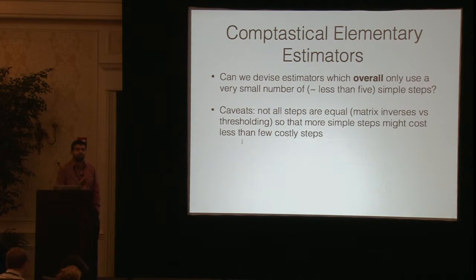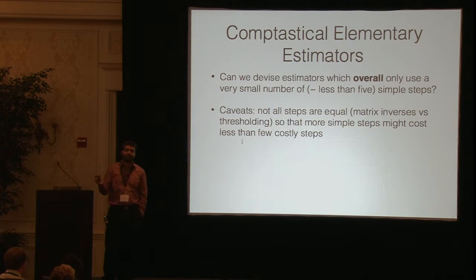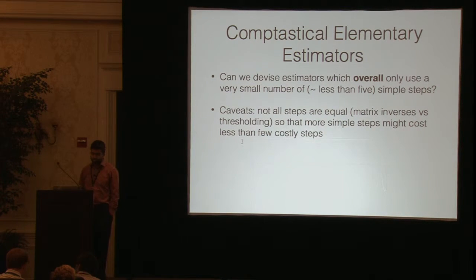Now, this might take less time if A is sparse, for instance, and there's a lot of very interesting work from the theoretical computer science community on solving sparse linear systems very efficiently, in time essentially quasi-linear in the number of non-zeros. But that said, it's a much more complicated operation than just performing point-wise operations. And matrix vector multiplication is also more complex than point-wise operations. So not all steps are made equal, and it would be very interesting if we had some notion of effective work in mind. But I'm going to sidestep that.